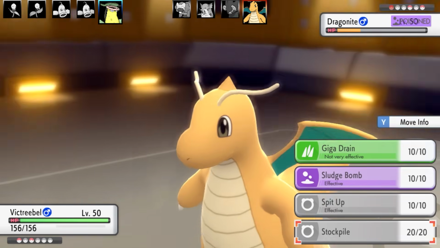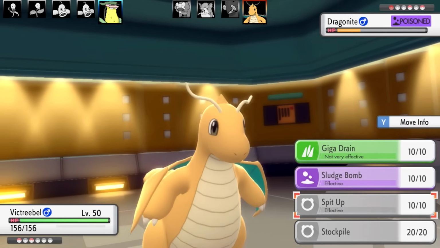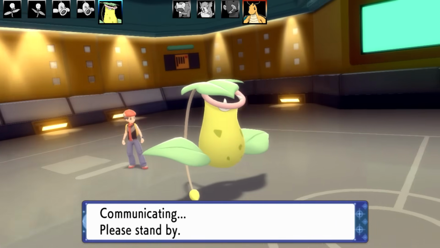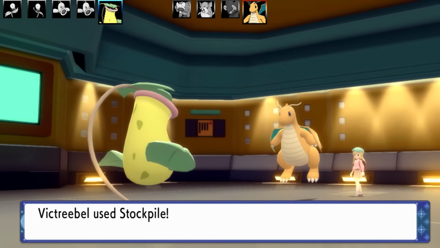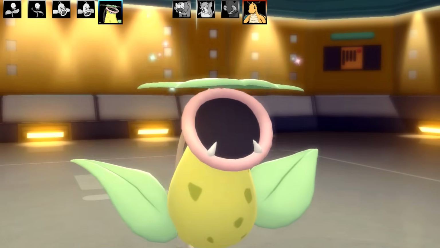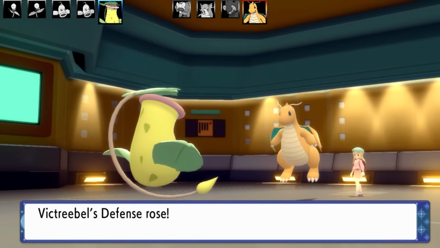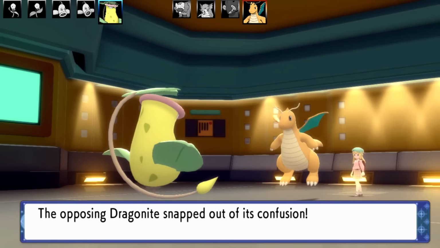Next Pokemon is Victreebel. This is a Giga Drain, Sludge Bomb, Spit Up, Stockpile set. This is actually pretty cool. So what I was thinking about this is, since it's using Outrage, let's go for Stockpile and see if I can boost it up. I'm actually confident I can live one. Whether or not I'll be able to live more is another thing.